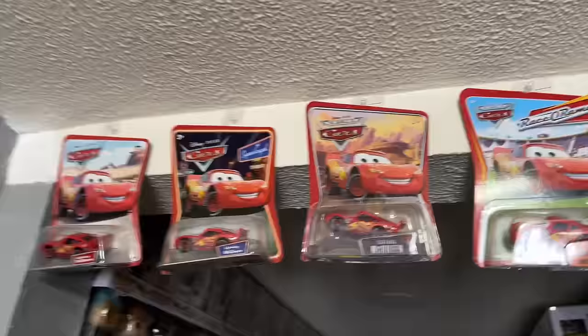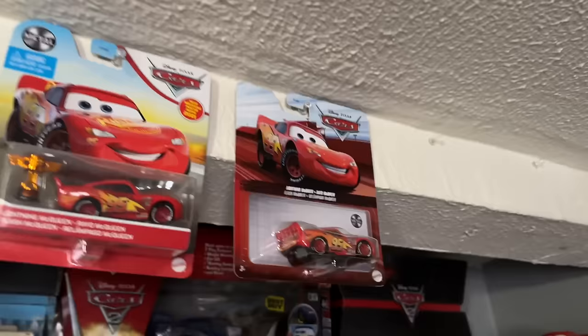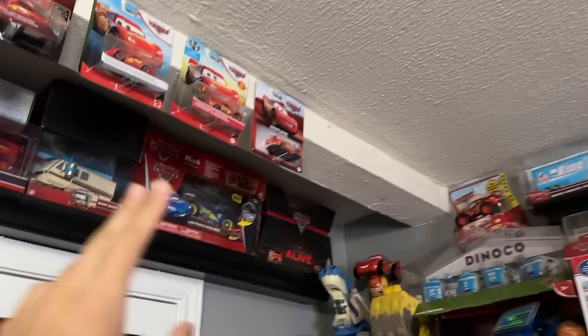It's every year of packaging for Mattel. So you have 2006, 7, 8, 9, 10, 11, blah, blah, blah. You get the idea. You know, 2011 with Cars 2, Cars 3, 2017, and all the way to 2022/2023. At one point I had the On the Road McQueen up there, but I don't know, it didn't look right, so we're just gonna think that McQueen as a 2023/2024. Actually no, 2022.